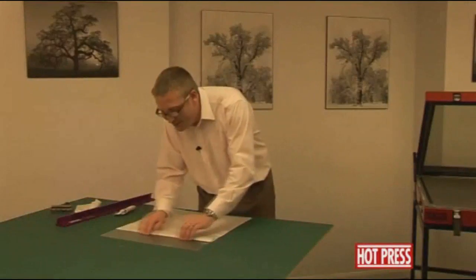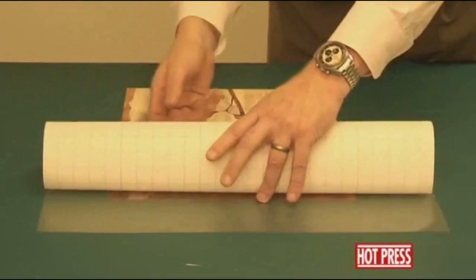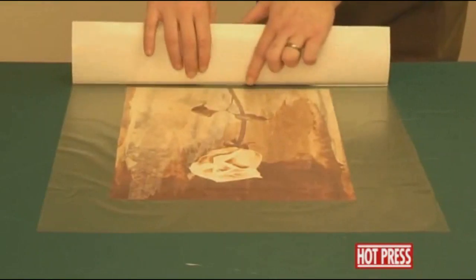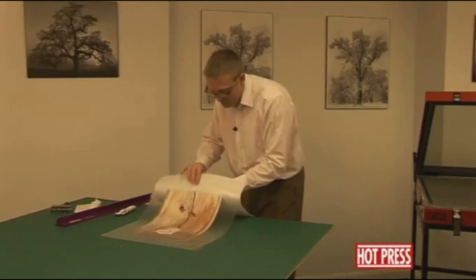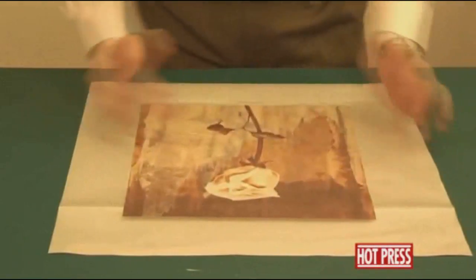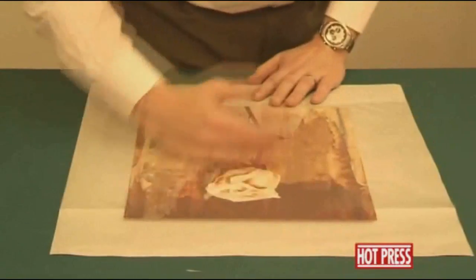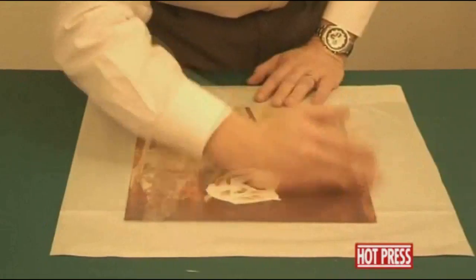So we can smooth out the leading edge of the heat seal film, roll up the heat seal film, and give the print another quick wipe down underneath. Then if you pull the release paper from underneath, just for a smooth action — we just want to stop at the bottom of the print. If you press your finger onto the heat seal film, you'll notice that the heat from my finger actually bonds the heat seal film onto the surface of the print. We can then flip it back up, and if there are any creases, we can remove the heat seal film and smooth it back out so it's nice and smooth.